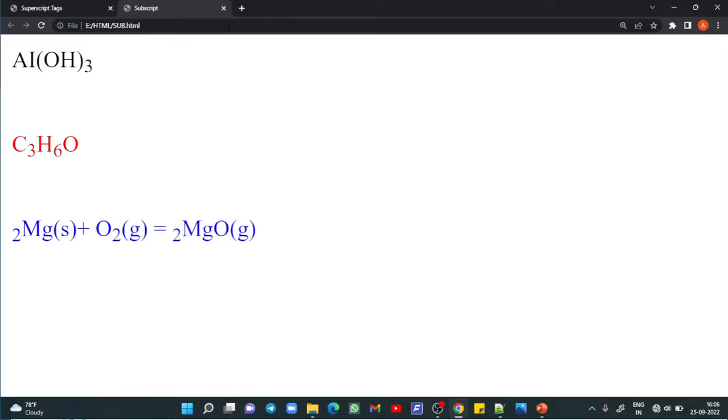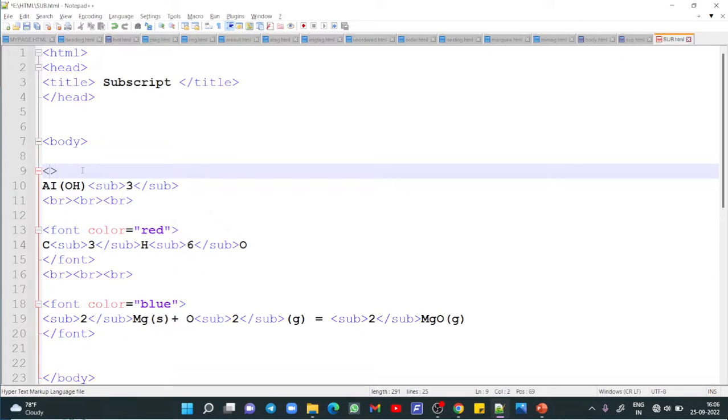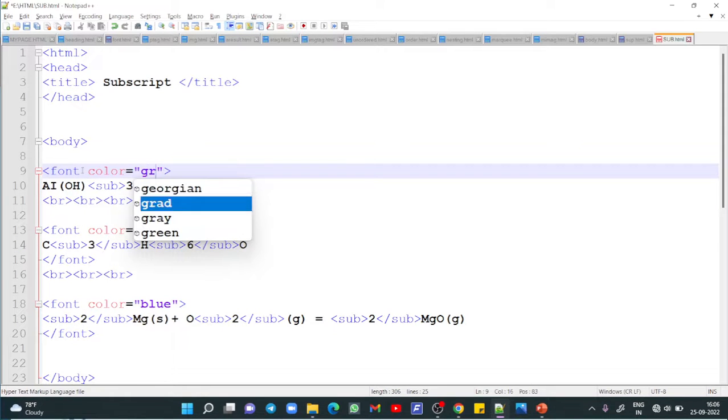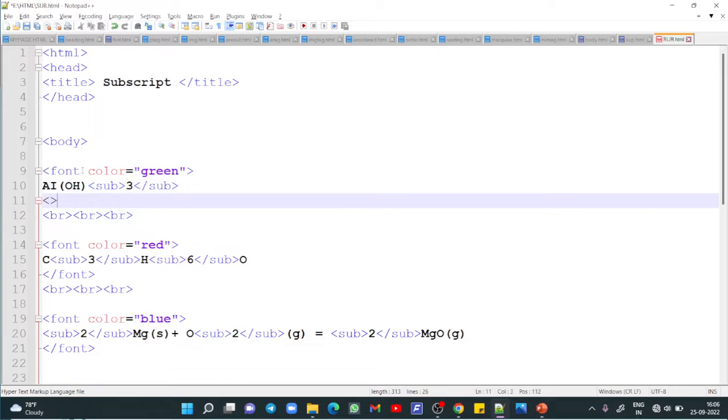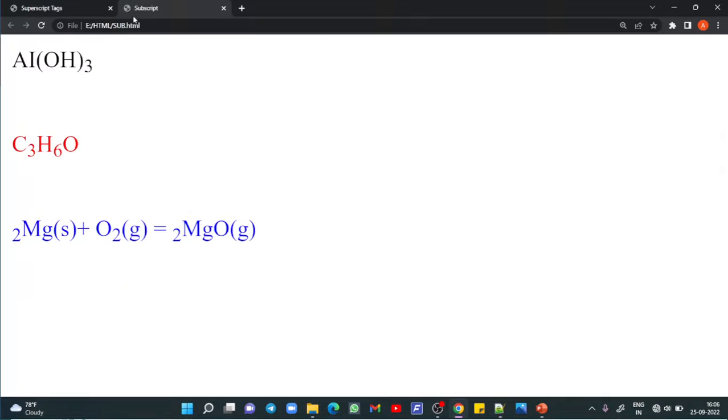In the first statement I want to give the color green. So I'm writing here again font color equals green, and after this subscript just close this font tag, save and refresh. Okay, so this is how we can use the font tag along with any tag.